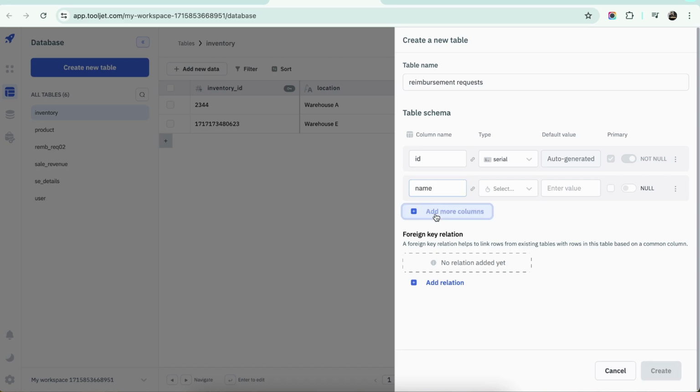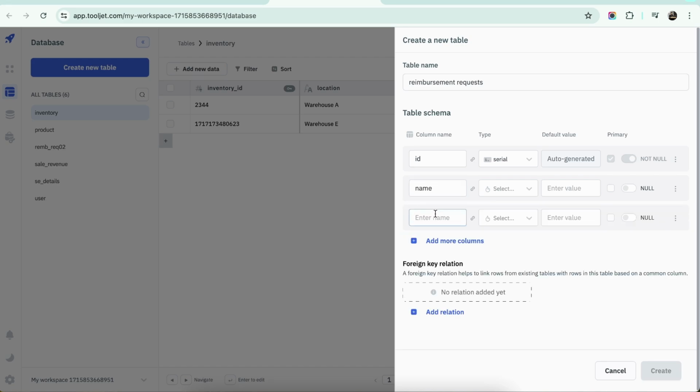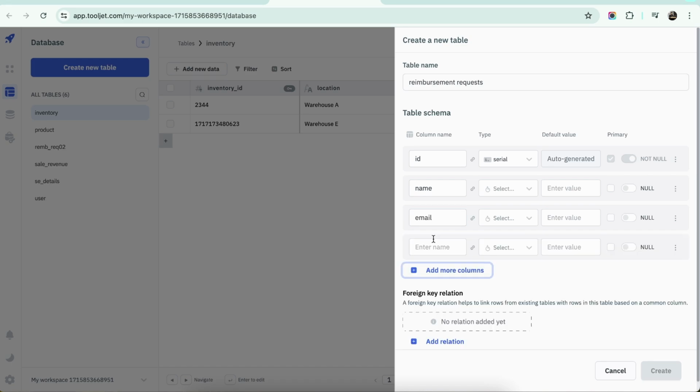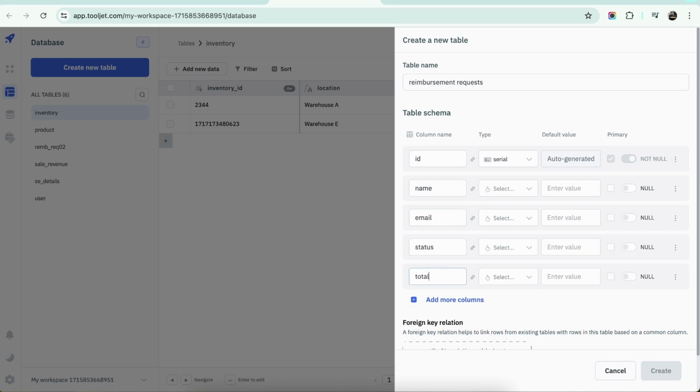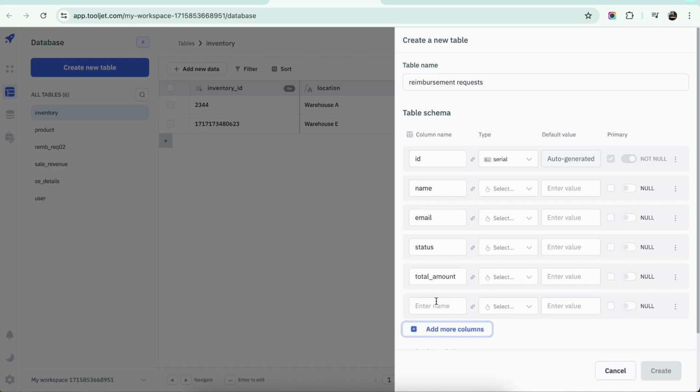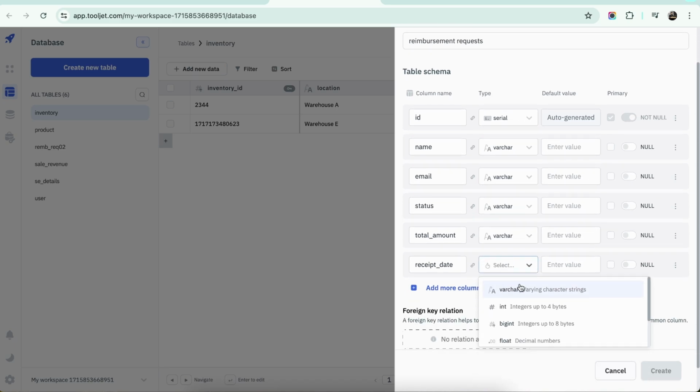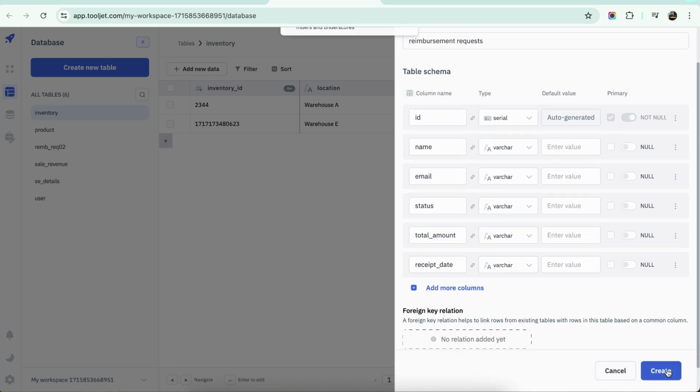First would be the name, second is email, then status, then we have total amount, and last is the date. It is receipt date. Okay, so these are the columns here. Now let me just update the data types. We are storing everything as string right now, so we'll just keep it like this, and let's create the table.